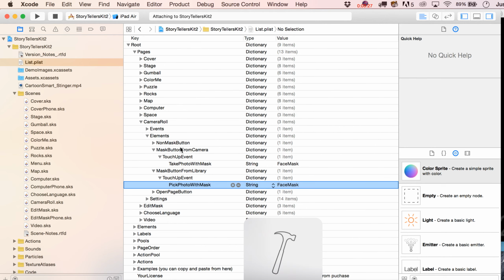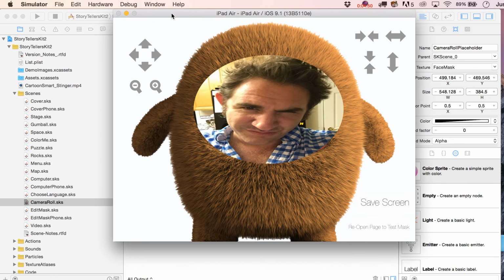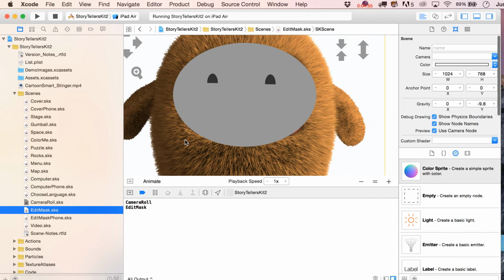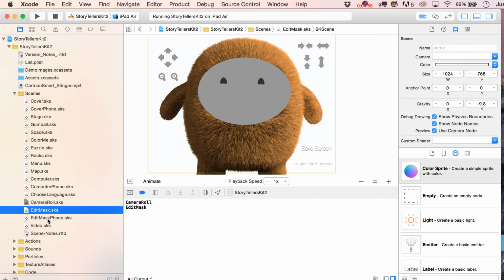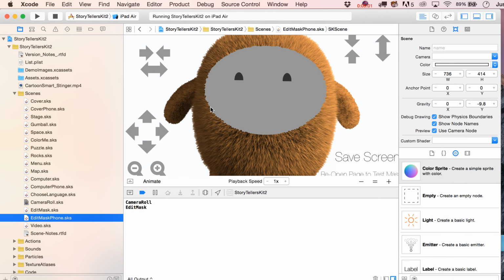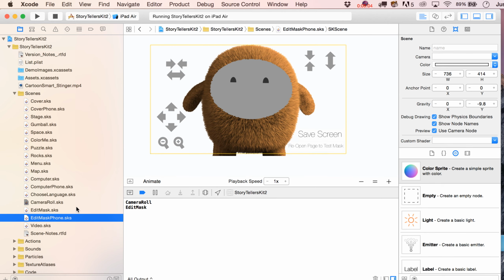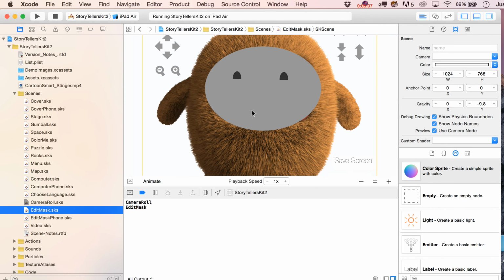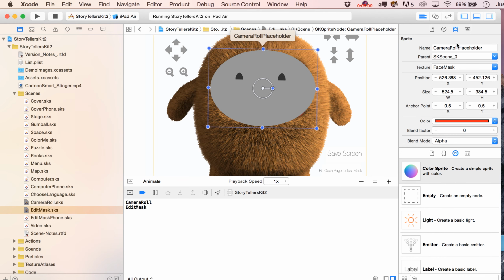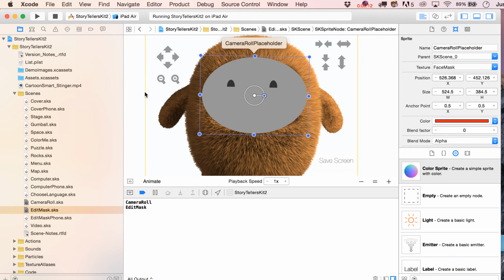So, all right. Obviously, this is probably more of a... Actually, was this a portrait? I can't remember if it was a portrait or landscape-oriented photo, but that's what we're going to adjust now, because obviously I'm getting squashed. So let's go over here to Edit Mask, and this is going to open up a separate scene altogether. So now we're in the edit mask scene, and as usual, if you want to change the layout of anything or sizing for the iPhone, you can do that, and I've got a separate one for the iPhone that moves around some of the control elements, but let's just focus in on the iPad one. So again, I've got over here the camera roll placeholder.